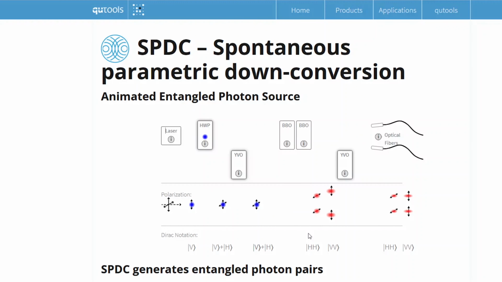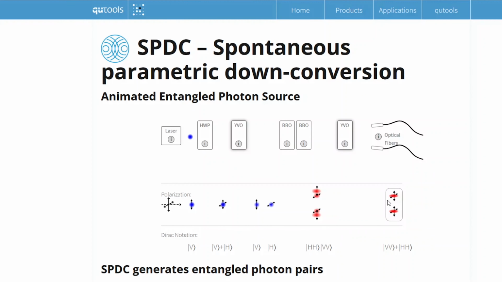In order to compensate that, we can introduce 2 YVO crystals, which are the compensation crystals. There's one pre-compensation crystal and one post-compensation crystal. And with those 2, we make sure that the photon pairs coming from the second half of the BBO crystal arrive at the same time and look exactly alike to the photon pairs originating from the other half of the BBO crystal. And if we do all that, and we do everything right, then in the end we have an entangled photon state, and we can use that to make our experiments.